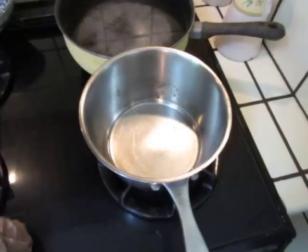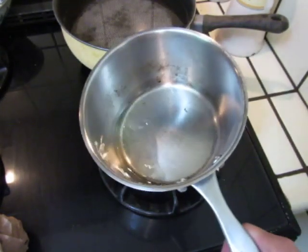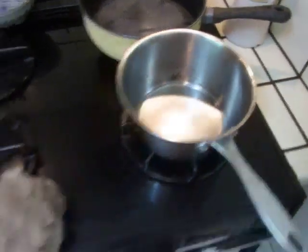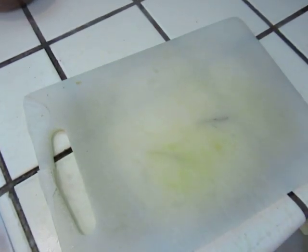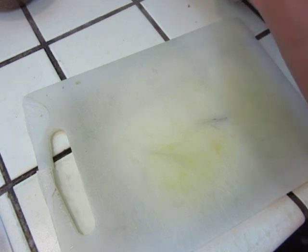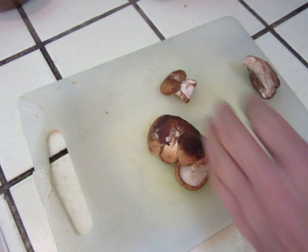Okay, hello dear friends. We turn on the fire and make an egg tomato soup, and I have put 2 tablespoons of cooking oil. And now I will put something with more flavor. You can put onion or anything, but I would like to use shiitake mushroom.